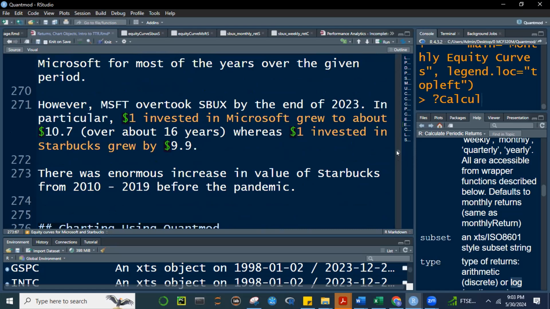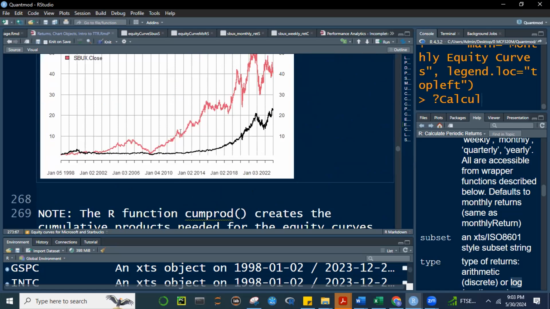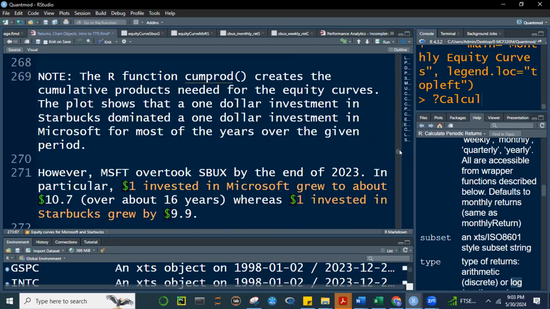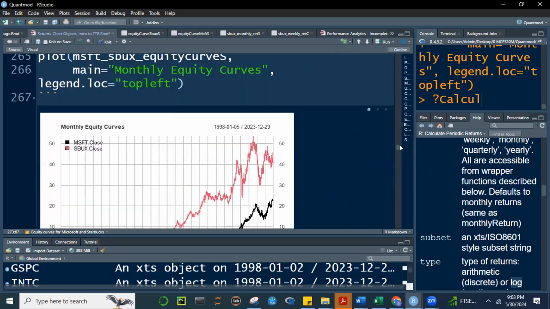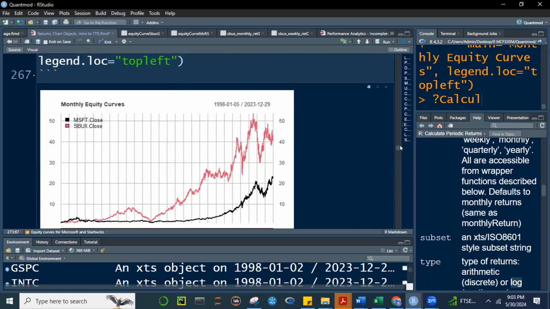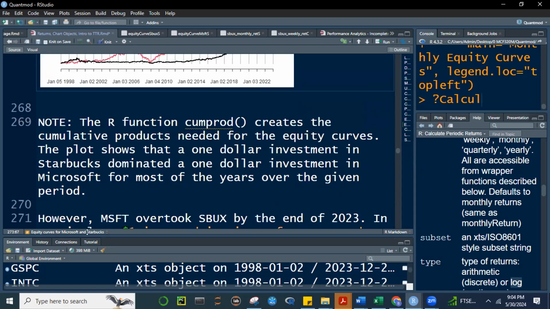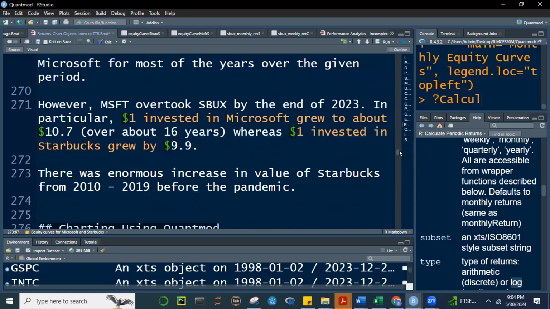Yes, an enormous increase up to here, and then down during the pandemic period. I'm sorry, some of this needs to be revised because I changed the opening date. Originally, what I did was 2008, so this comment was about 2008.